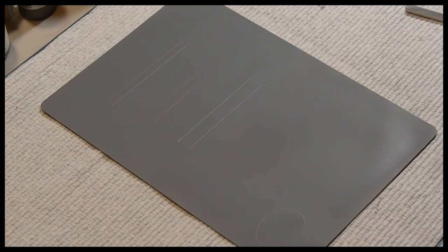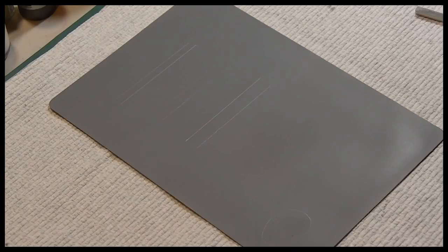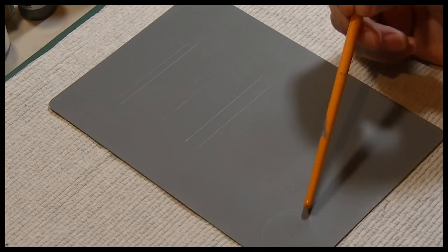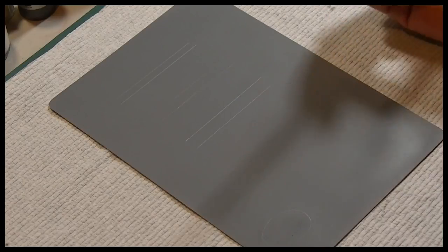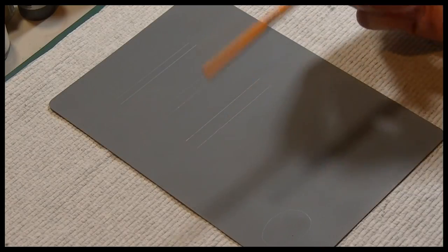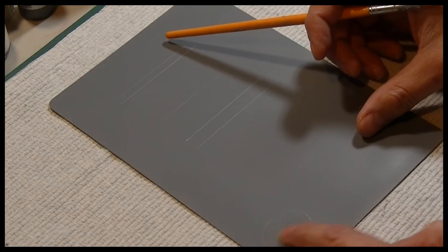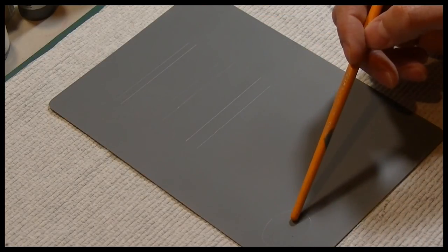What's up YouTube, DeBasint Mahler here. We're going to do the second part of this Dinores review and it's going to be the big test — how well does it stand up to sanding. I got a couple things here. Right in here is a section where I smeared it, as you guys saw in Part 1, so I let it dry up. It does have a rough surface on it and we're going to see if we can sand it down.